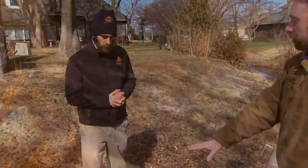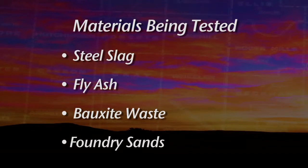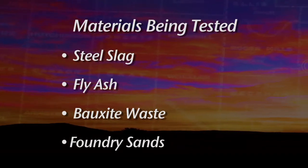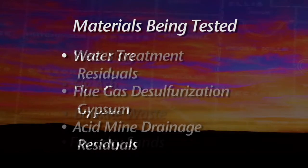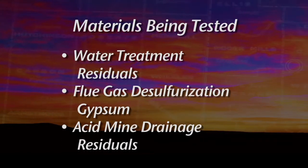Now, what's the lifespan on this? I assume at some point it saturates and it's not going to take any more phosphorus. That's exactly the premise of this technology — once it becomes saturated with phosphorus, you can actually dig it out, remove it. You actually remove the phosphorus from the watershed. Every structure will vary depending on the material, how much material is in it, the watershed itself, how much flow, and the concentration of phosphorus in it. But for this particular structure, it'll last about six months.